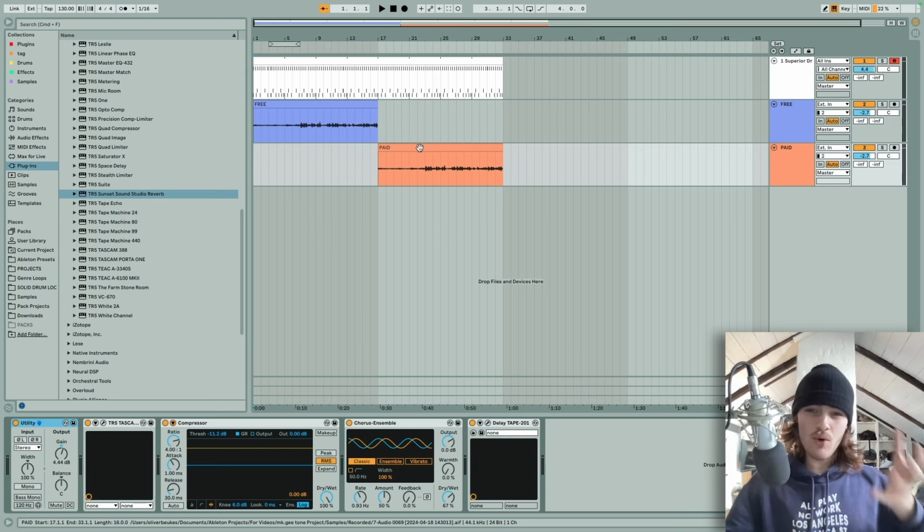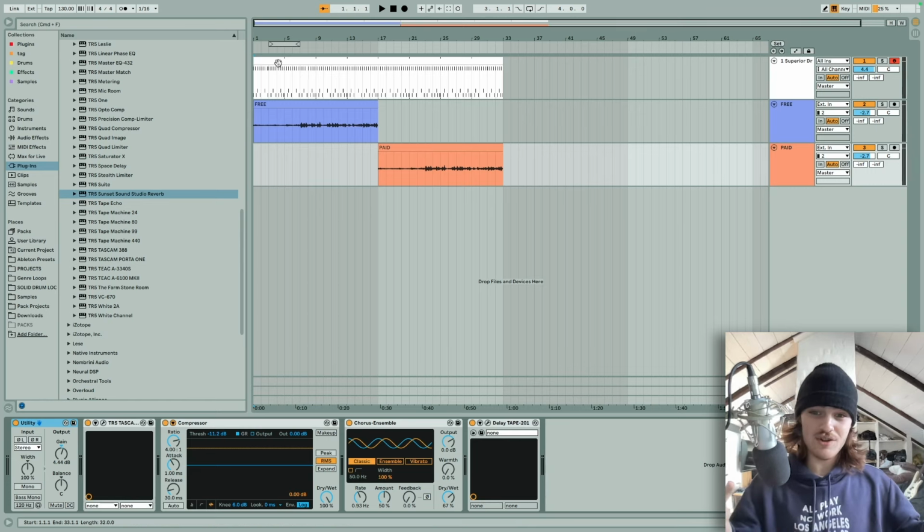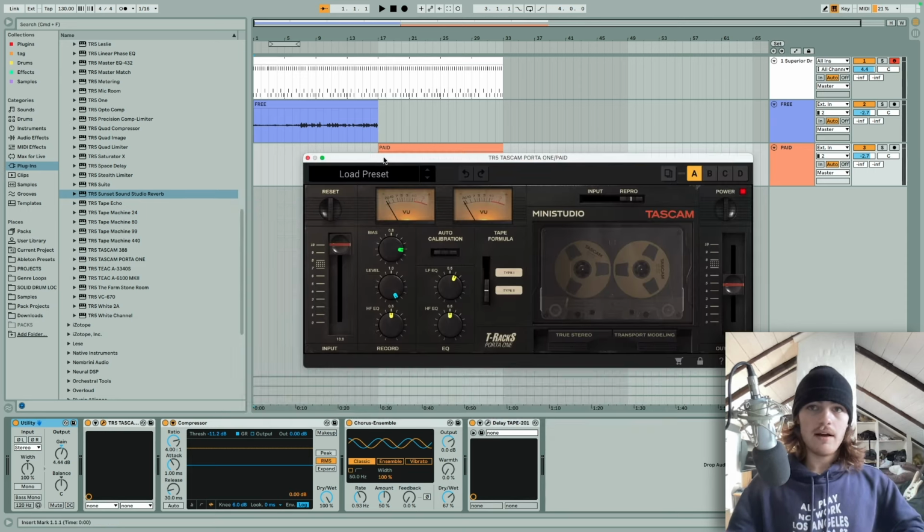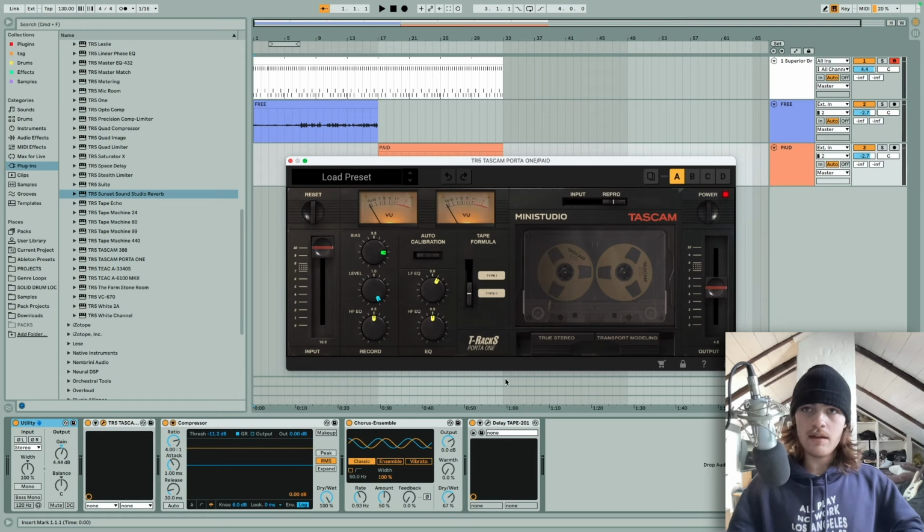Because if you record it straight with the preamp on your interface up, then that audio file is just going to be loud, and there's nothing you can do to change it after the fact. So having the volume increase after recording is preferable here. So I have that going into this plugin by IK Multimedia, and it actually emulates the Tascam Porter Studio sound.